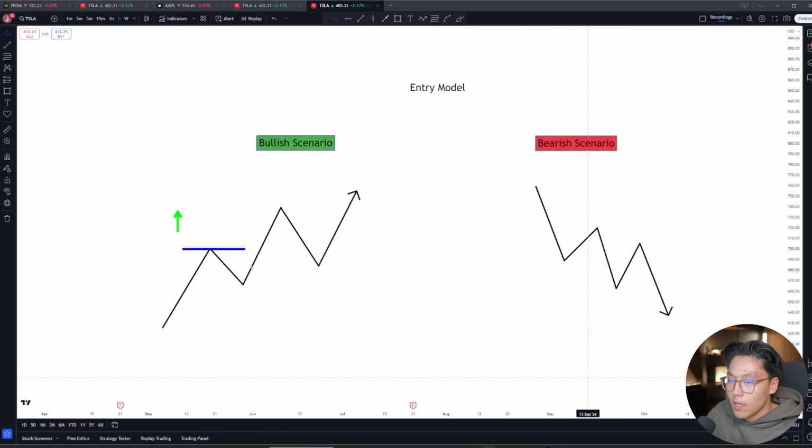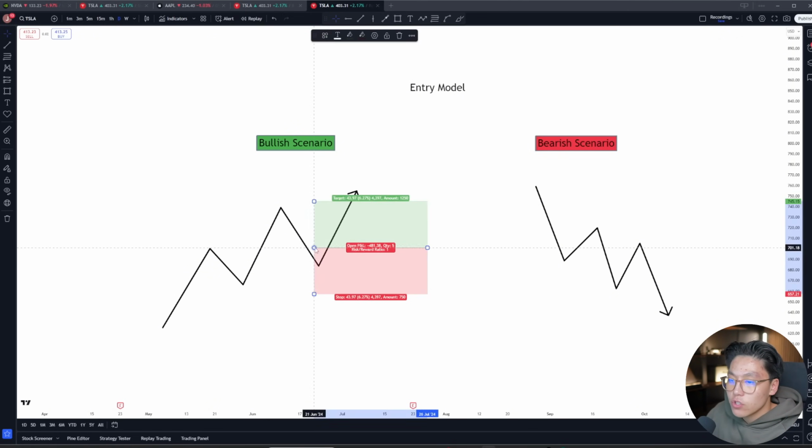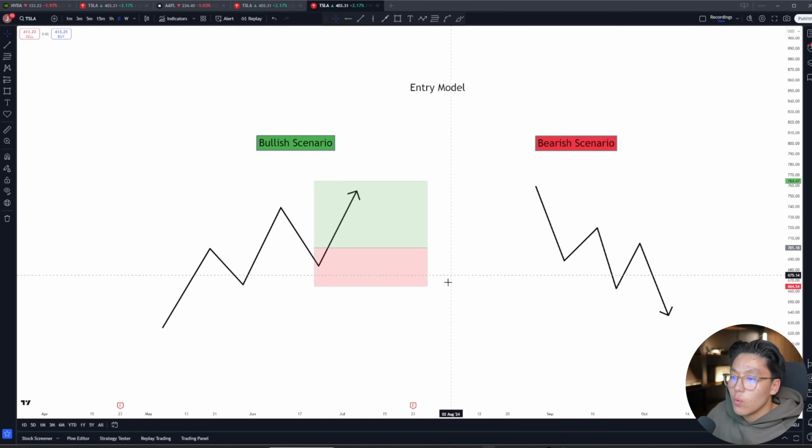So once price pushes towards the upside, as you can see here, what we create is our retest plus our down close candles, which is going to be used as an order block. And you can see price breaks towards the upside, comes back, retests this level, and then we have that continued push towards the upside. So this is what I look for on a bullish case scenario. Once price breaks structure towards the upside, I'm going to be looking for the retest in combination with your order block for that continued push towards the upside.